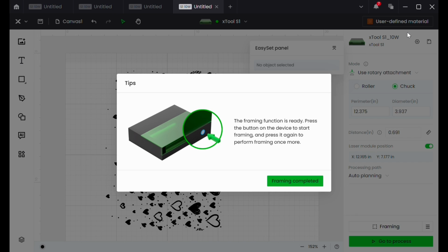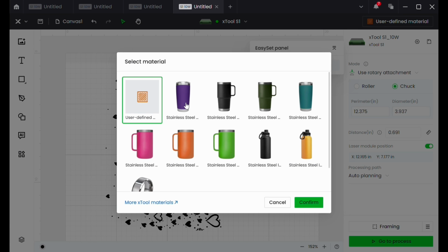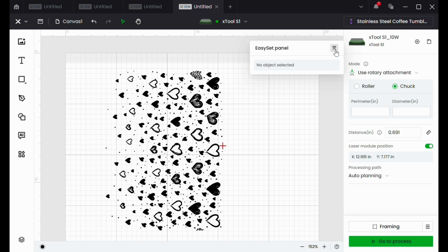Now go back over to your XCS program and click Framing Completed. Now we are going to choose the material we're going to be engraving. So I'm going to go to that top right corner where it says User Defined Material and click on that, and it's going to pull up a bunch of materials that you can cut on or engrave. I'm just going to select any of these stainless steel tumblers because at this time it's not going to matter. I'm going to adjust my settings anyways.